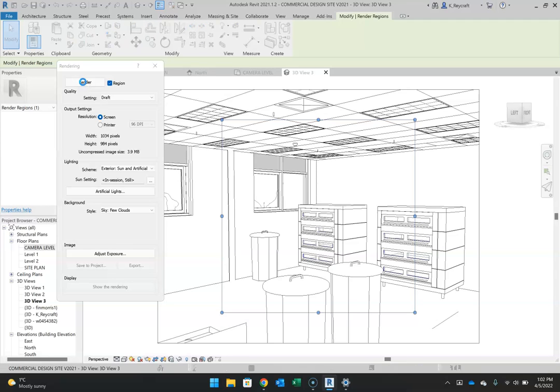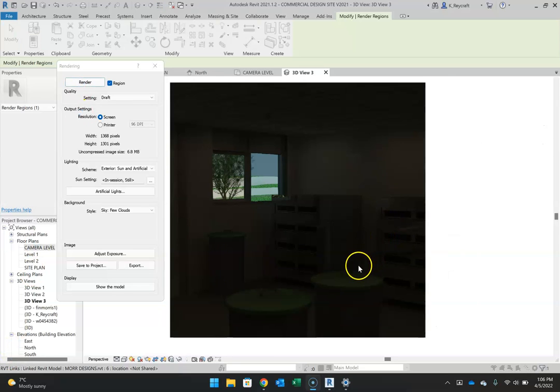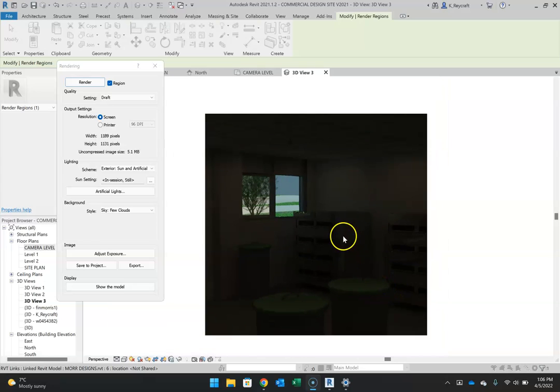And while this is rendering, I'm going to pause. All right, so this is what it looks like rendered. And it's kind of hard to really see what the lights are doing on the inside. But you can see outside the building what's going on. Now, I would almost have guessed that maybe the lights are not working.